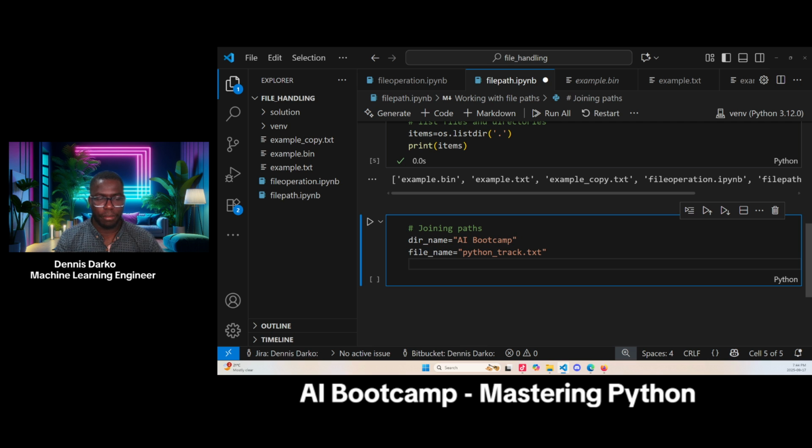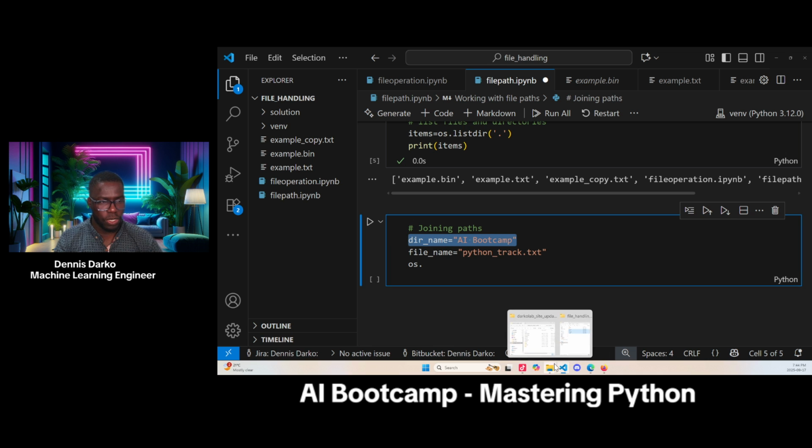How do we join them? It's very simple. We will use the os package or module. We say os dot, then what do we use? Where do we get them? First, this is a folder. Guys, the logic is here again, the packages and modules logic. Let's check. This is the folder, and inside this folder we want to store this python track.txt.